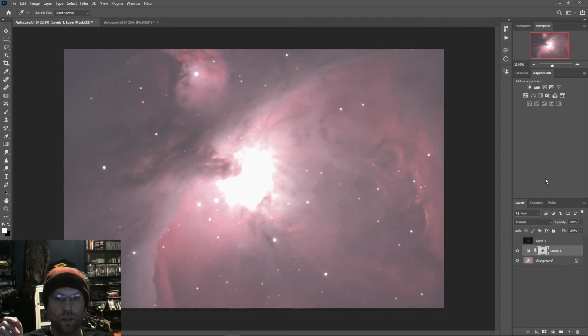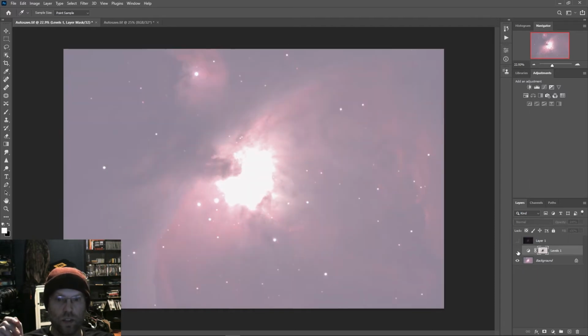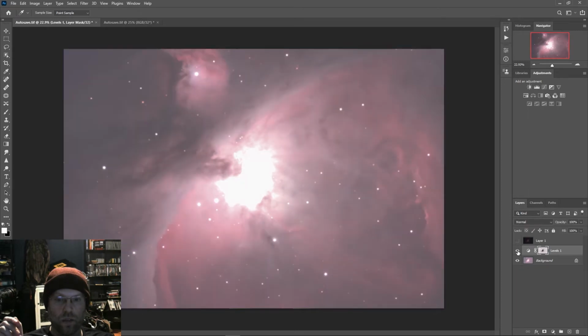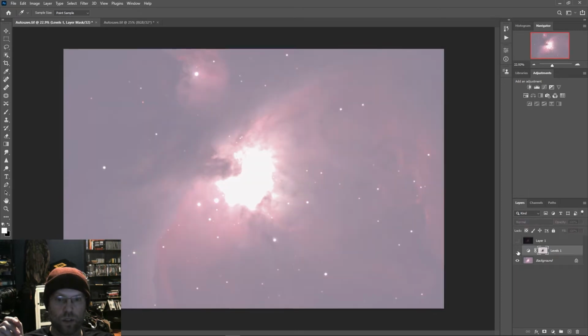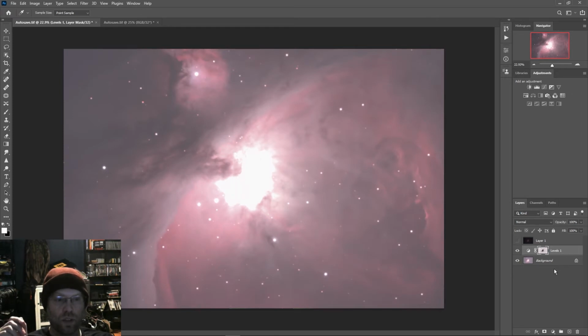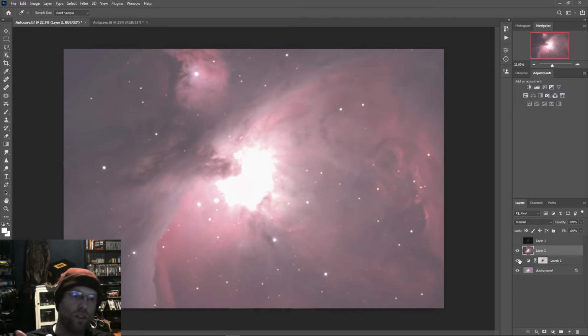You know, that's probably good enough to start with. And you can see that with that luminance mask on, we're not blowing the stars out any worse than we already did. Now here's another really nice shortcut on Windows. Control Alt Shift and E, and it will make a layer of everything that's visible. So now we've just got a layer that is the combination of that mask and that adjustment.